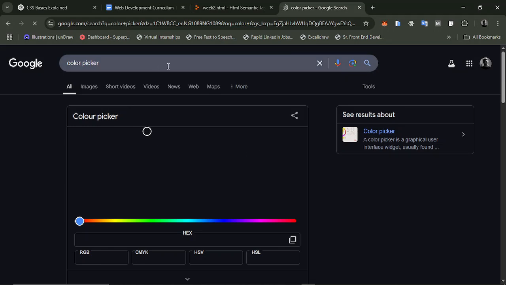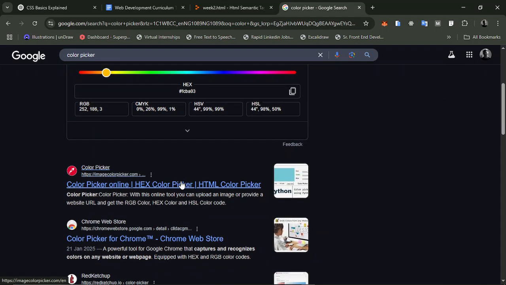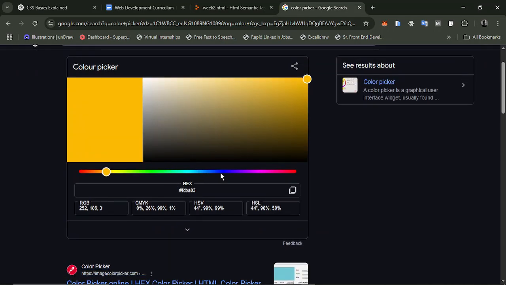Just type color picker in your browser, and then you can switch to any color and tweak it to get what you want. These are the different versions, you see RGB, like I told you, this format, this other one. And this is hex. So for now, I'm going to focus on this hex.